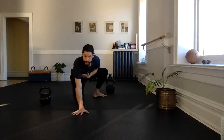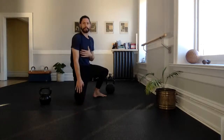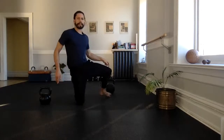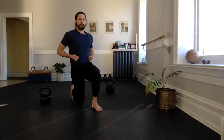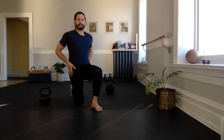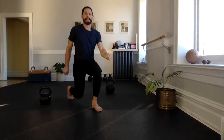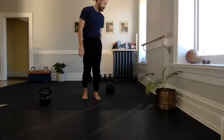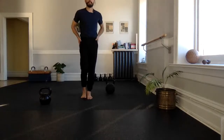From here, I'm going to push the floor away. Then I'm going to extend my hip as I drag the hand across the floor, pushing this hip forward. Now the leg that's in the back, we'll move that to a lunge stance. Core brace, hip hike, tuck under. Find that nice centered position here, and then push forward through the front, back through the back, stand up to tall. Watch your space, and then same thing as we go back down to the ground.